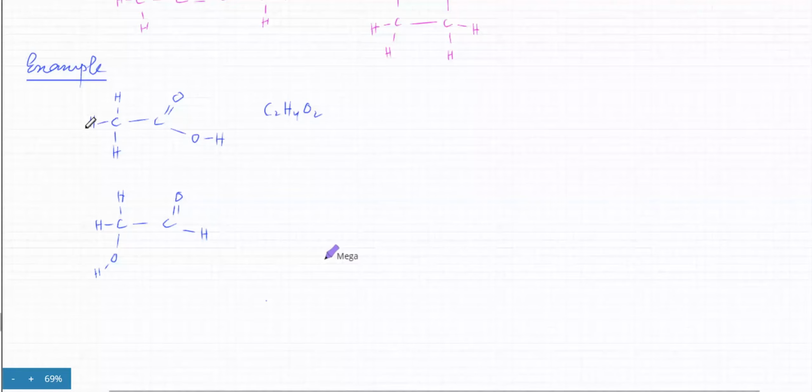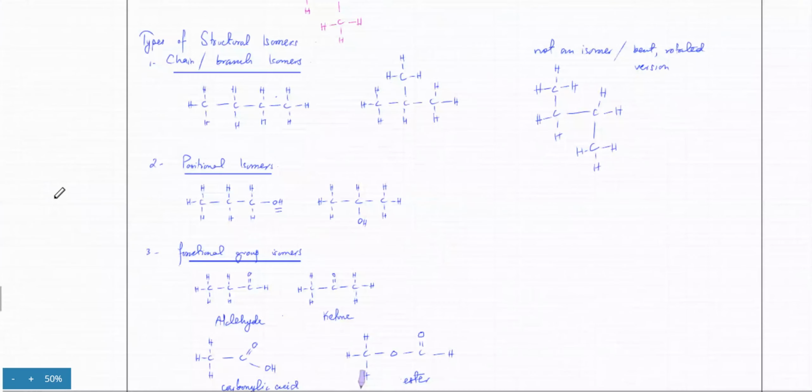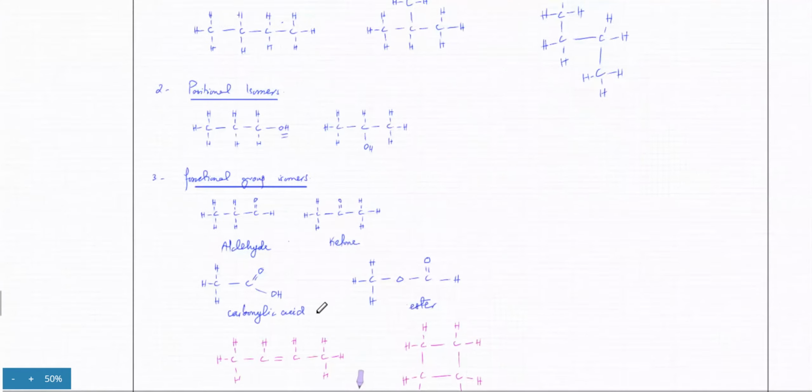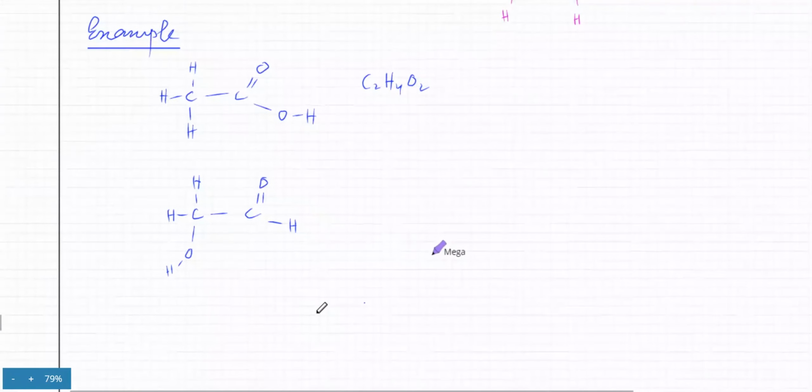It's the same molecule. But remember, not all isomers can be classified as functional group, because most isomers would be a mixture of the two. Like you can have a chain and a positional isomer at the same time. You can have functional group isomers and positional isomers at the same time. So the classification is not that simple. What I did over here, you can probably classify it as a functional group isomer because it was a carboxylic acid, but now it's an alcohol and an aldehyde. But the classification can get mixed up.